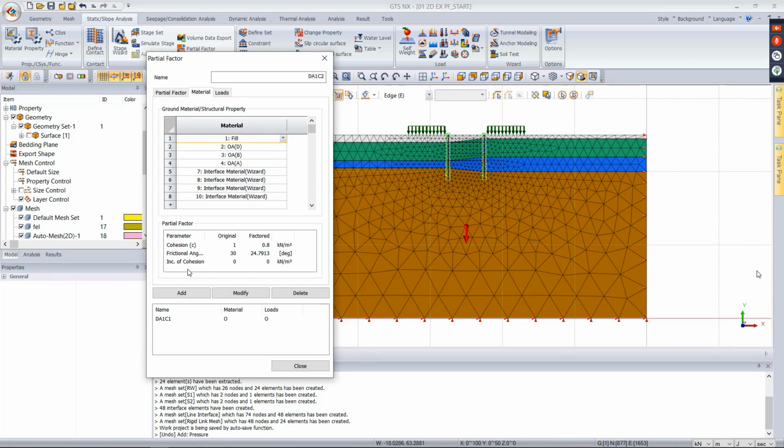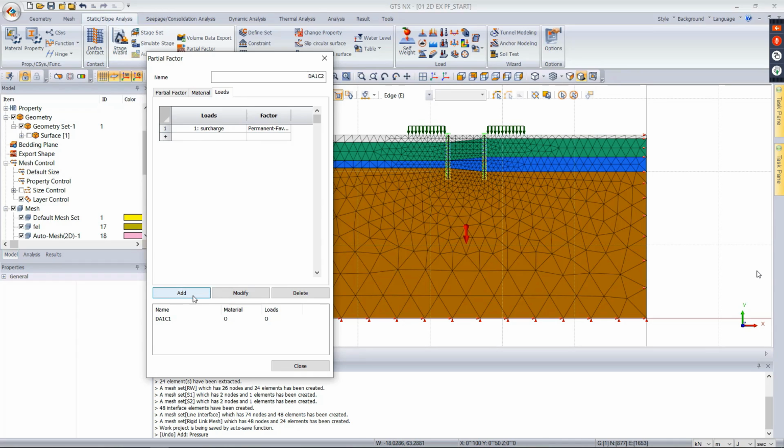Okay, so under this partial factor window, you can see the factored values directly, and then you can check like this. Okay, and load.